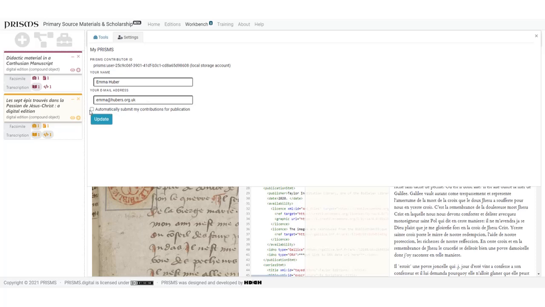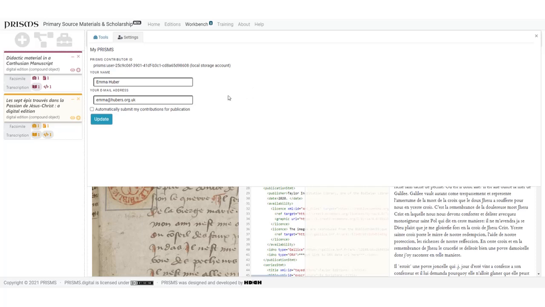Depending on the type of work you are doing, you may wish to set all your contributions to be automatically made public. If you choose to do this, thank you. You've made a contribution to free open access to scholarly resources. The User Settings tab can also be used to find your user ID. The user ID is saved in your browser, allowing your workbench layout and annotations to be retained between sessions. You can use this user ID to carry your settings between different computers. You can find out how in the Help section.